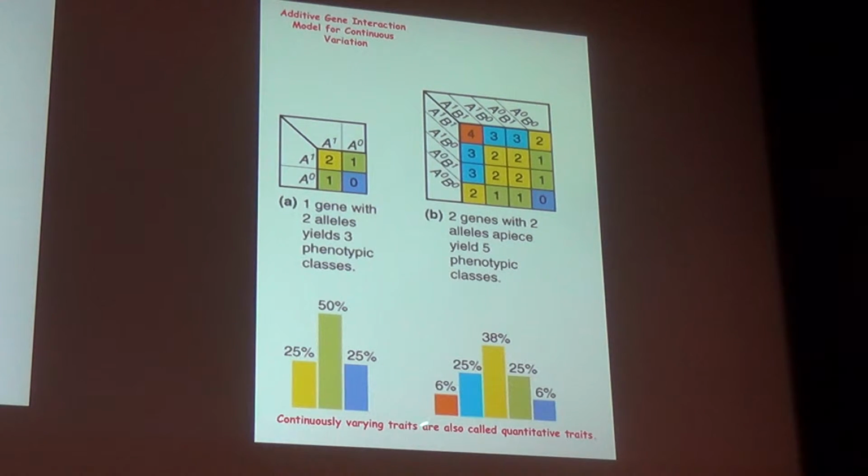So these are continuously varying traits. They're also called quantitative traits. And in the literature, you will see things that are called QTLs, quantitative trait loci. So for things like Parkinson's and Alzheimer's, you'll read papers and they'll say what QTL analysis was performed. So basically analyzing things like this in a population. And they're trying to figure out how many genes are involved, how many alleles of each gene is playing a role.